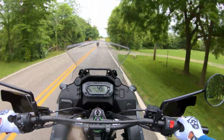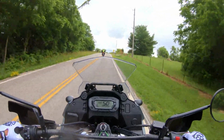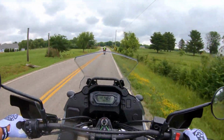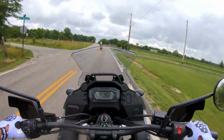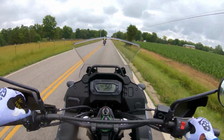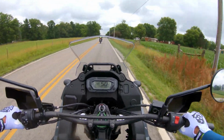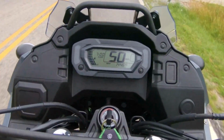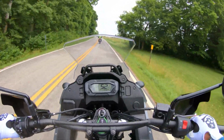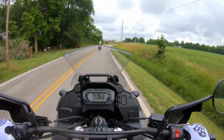It seems like the clutch has a lot of play in it though. You almost have to let it all the way out before it engages in that friction zone. And it's hard to tell what gear you're in because there's no gear indicator on the display, I don't think. You just got your fuel, mileage, miles per hour, but I don't see a gear indicator. Not that it's a big deal, it's kind of like a feel thing. You kind of know what gear you're in by feeling.